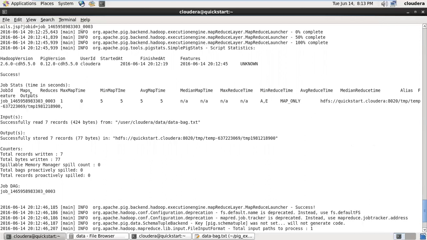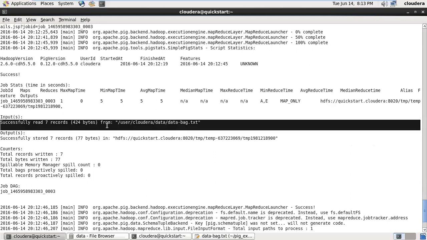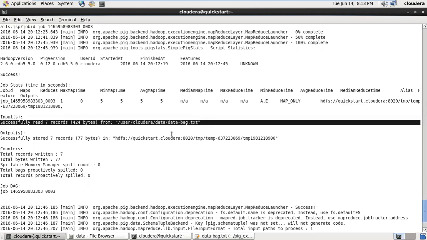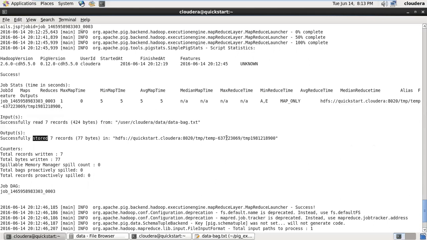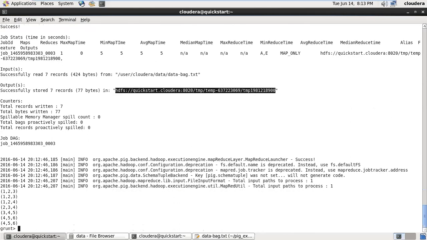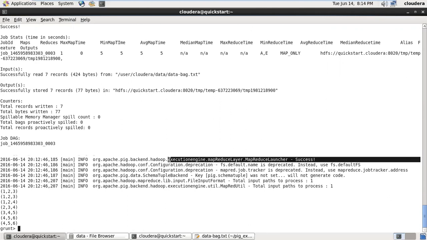Temporarily it writes into some HDFS location and displays them on the console. Okay, and in the inputs it successfully read 7 records and successfully stored 7 records into your HDFS temp directory. From there it is showing you the values here. Total records written 7 and all this information. So this success denotes that your Pig job is successful.